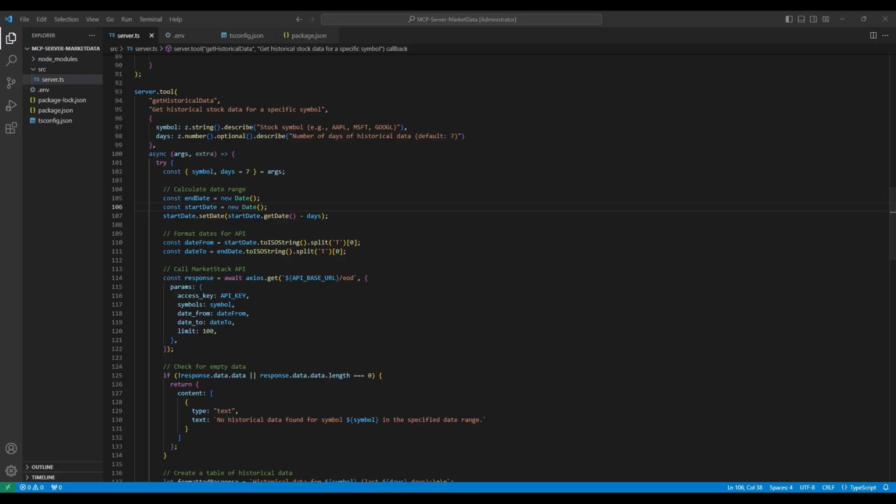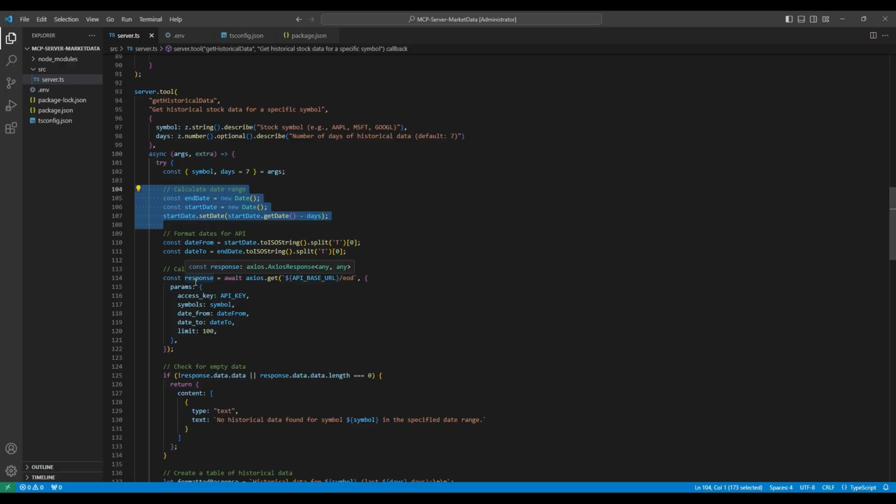For the second tool, I added a get historical data tool. Essentially, what this does is it provides historical stock price information, and its schema accepts both a stock symbol and an optional number of days to look back. The implementation calculates the date range based on the requested number of days, right?